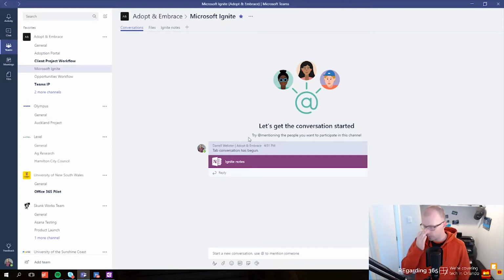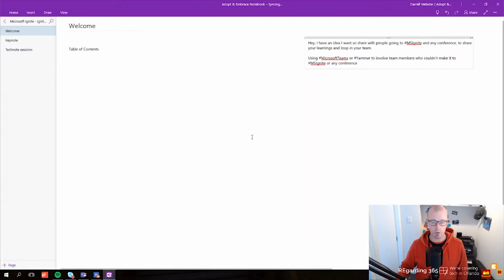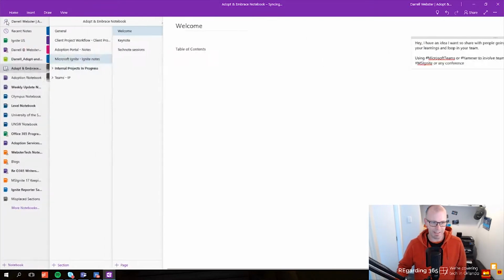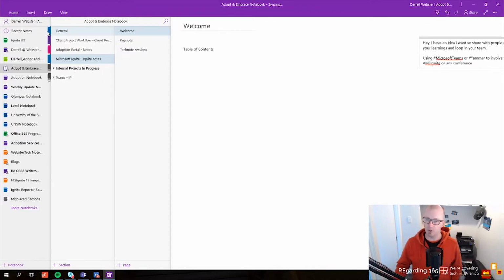So what have we got? We've created a notebook, and I have connected to that notebook. I have used the Windows 10 version of OneNote, and we'll just click back and see. Yeah, I've got a few drafts there of the tweets that I want to send out for this broadcast. But the structure of this notebook, if you have a look, we've got a general channel, we've got some other various channels for the different content that we've created.